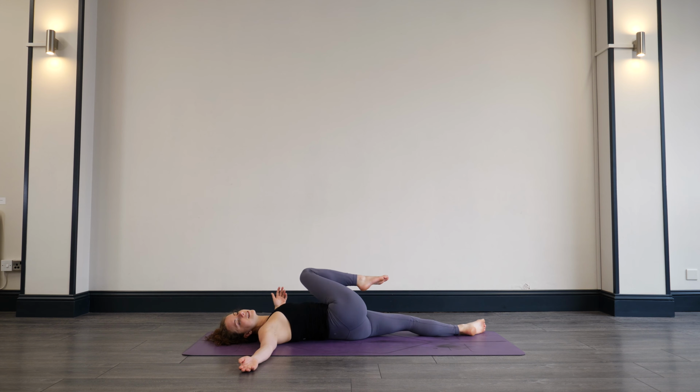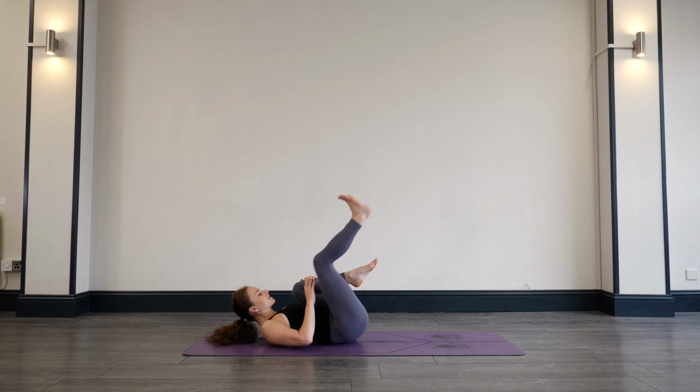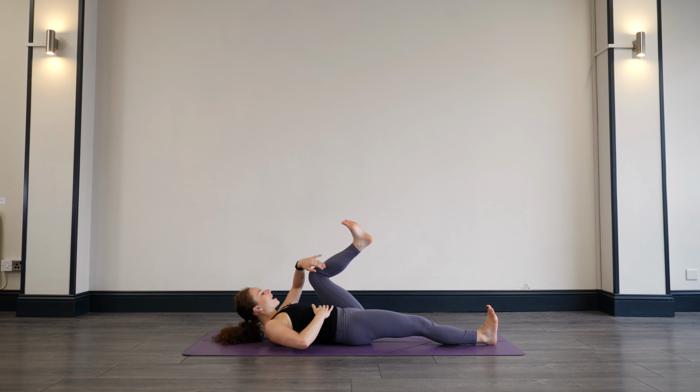And hug the knees into the chest. Both knees hug into center. We'll switch sides. Right leg reaches all the way down the mat. You hug the left knee into the chest. And we'll go for our half of our happy baby pose.